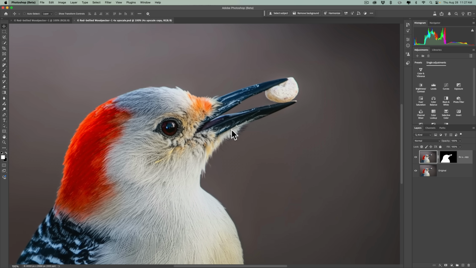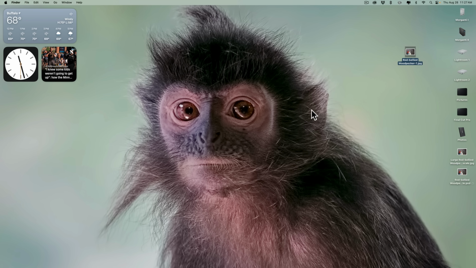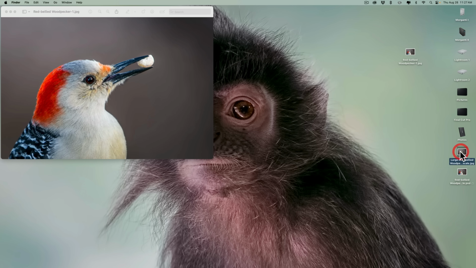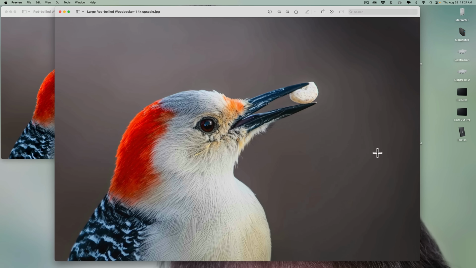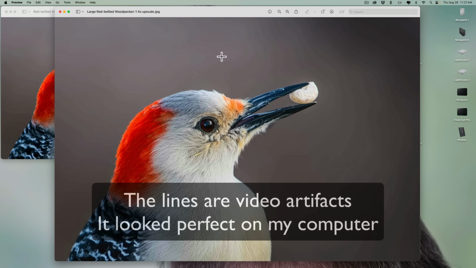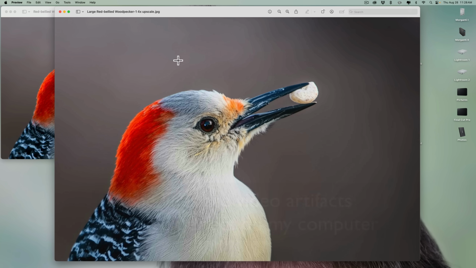Again, this is in the beta version of Photoshop, but hopefully it moves over to the current version of Photoshop very soon. Here's our original low-resolution image. Here is the upscaled JPEG, and this is the PSD file. That is, if we wanted to go back in and change anything in Photoshop, we'd be able to do that. But here's our upscaled image. You can see it's much bigger. It's using the original background, which looked a lot better than the upscaled background, and it looks great. I think this would be a good specimen to get a decent print from. And that's it. That's how you could use Generative Upscale that is currently only in the beta version of Photoshop.